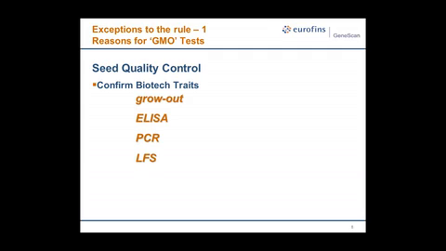For things that are not quite so obvious, there are other options. You can use an ELISA test, which is enzyme-linked immunosorbent assay. That's a lab test that looks for protein. You can do PCR tests, which are DNA tests, and they can do sort of quick field tests, the lateral flow strips.